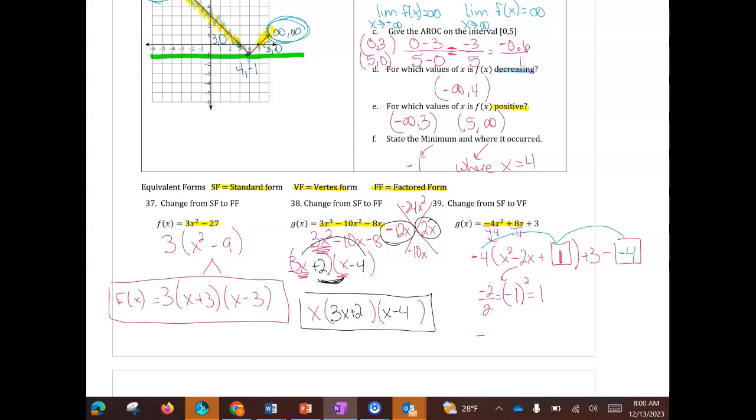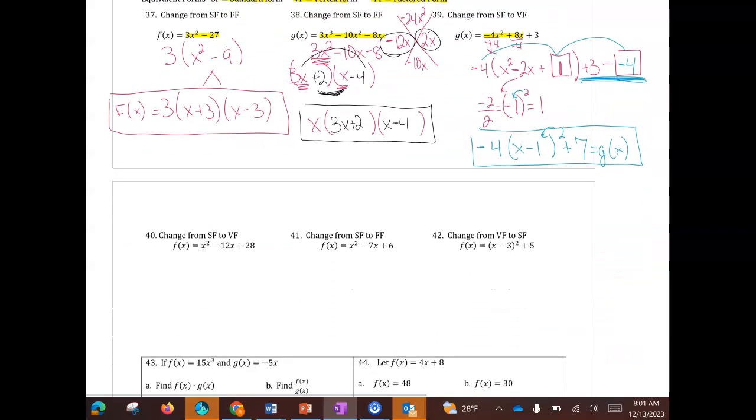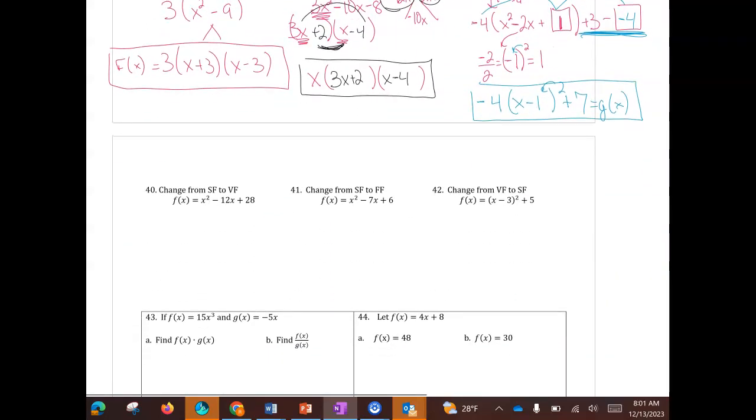So when I write my final answer, negative 4, in front of this parentheses will be what's in front of this parentheses, so a minus 1. And then 3 take away a negative 4 is a positive 7. All right, that is that page. Let's see how much more we can get from this page, just getting this whole idea done.